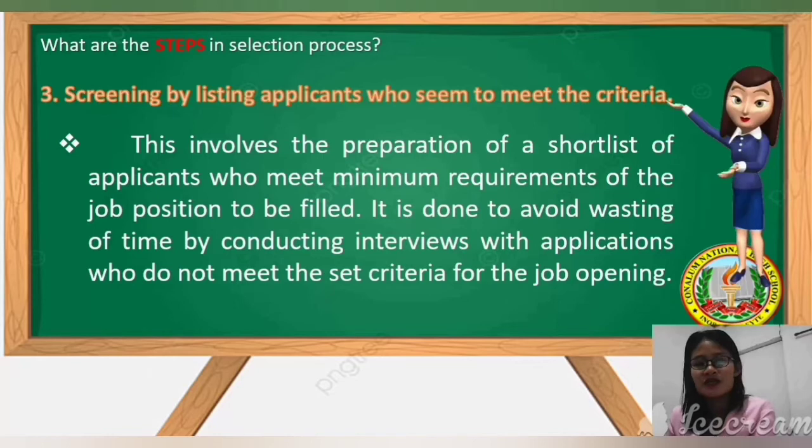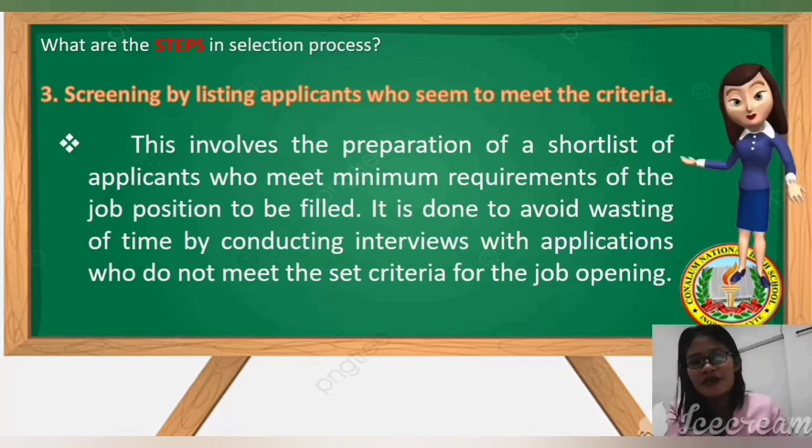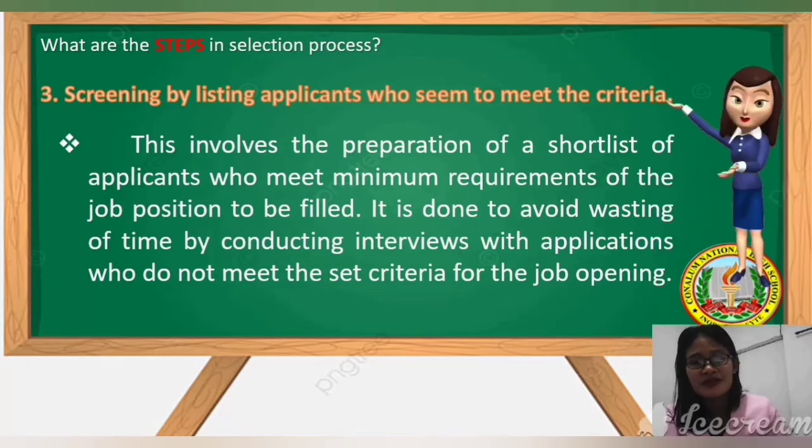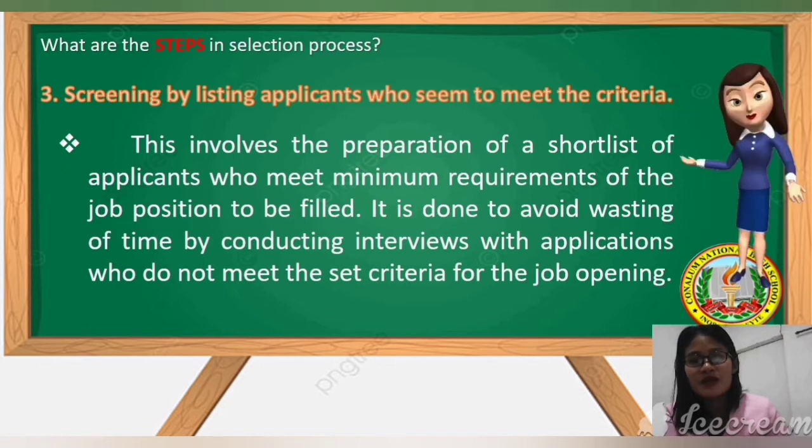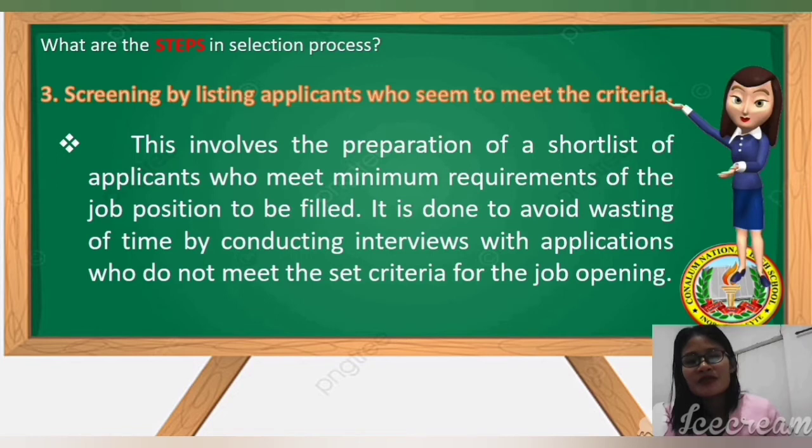for the job openings. Okay, so the step 1, of course, is setting the criteria for the applicants. The second step is the applicant must fill in the application forms. The third step is the management responsibility. This is now the time that they will have to make a short list of these applicants who were able to, of course, meet the standards in that particular job position.